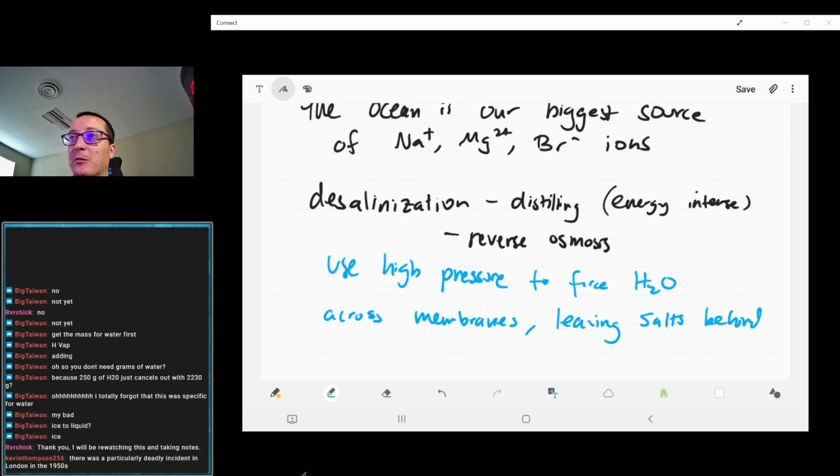I have a reverse osmosis thing myself on my sink because I hate the taste of the water here in Ridgecrest, and so I use reverse osmosis to make it so it doesn't taste very bad. Of course, you can filter the water as well. There are ways to remove salts through filtration, but it is typically less efficient than reverse osmosis is.